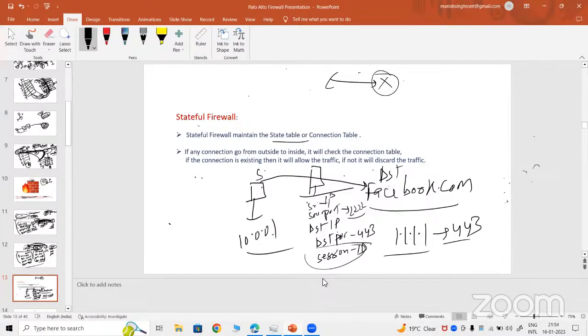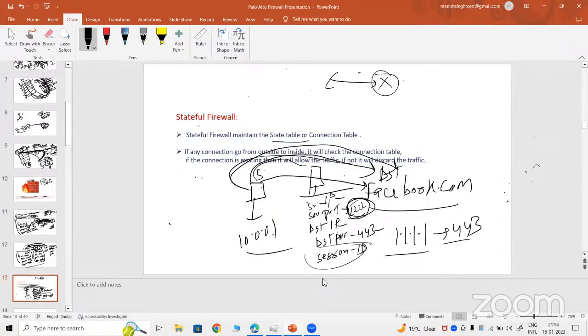Again, from another browser or another session, at the same time, you open facebook.com again. You have opened multiple facebook.com sessions. What would happen? Your source IP and destination port number are the same, but your source port keeps changing because it's random. Whenever you open a new session, a new random source port number is created.